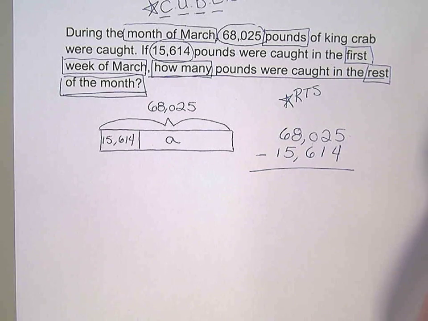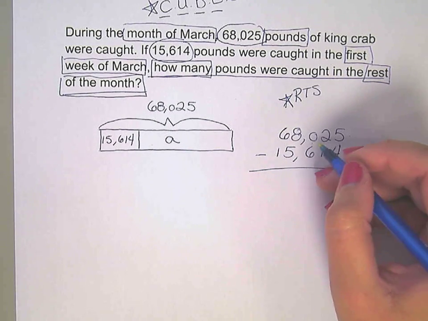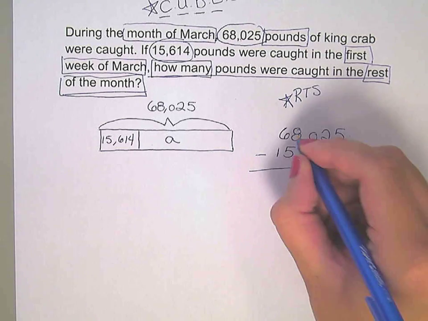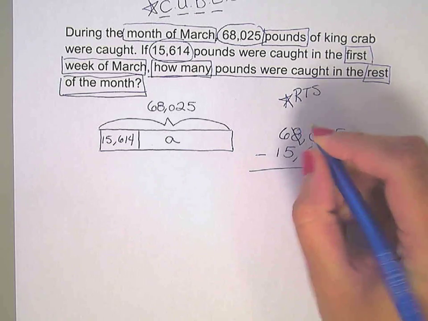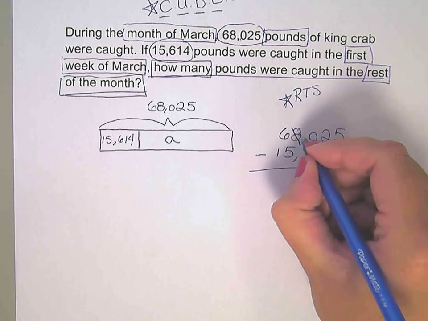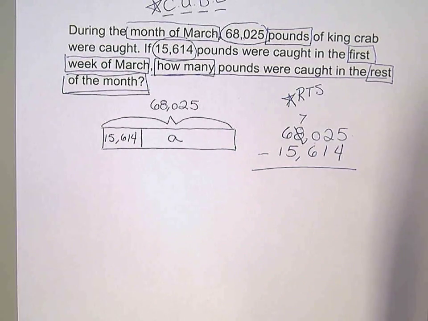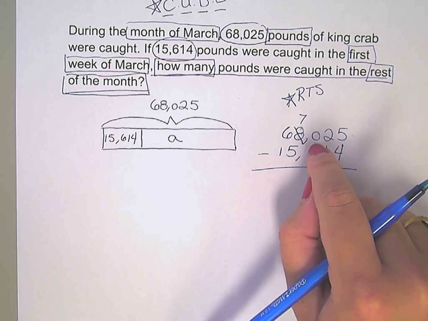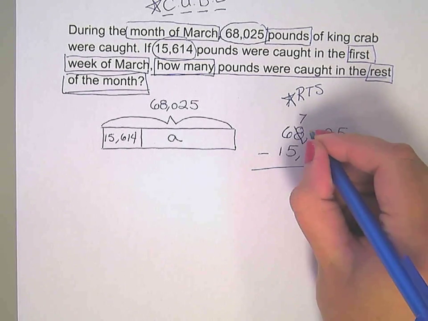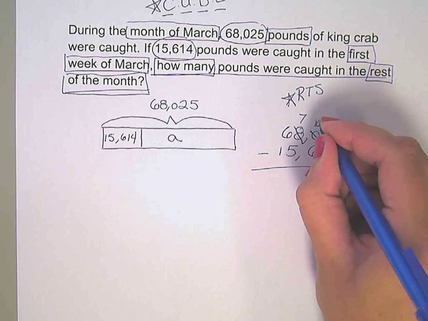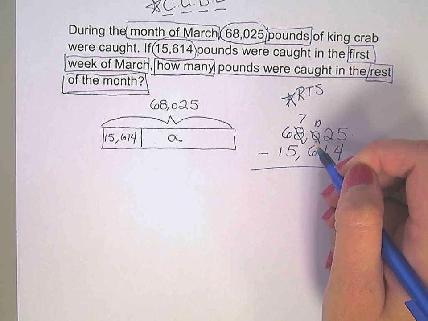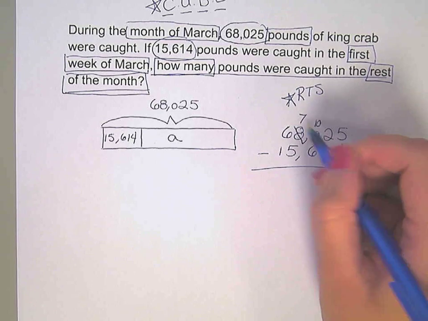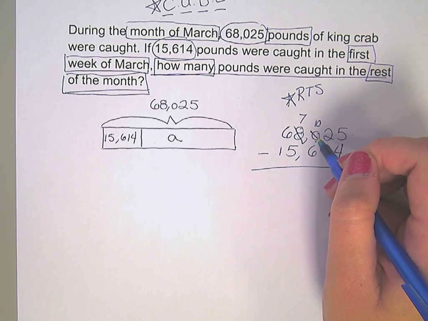No, I cannot. So that means I need to borrow, which means I need to unbundle. So if I'm unbundling from the next place value, I'm going to go over to my thousands. I unbundle 1. When I take away 1, that becomes 7 thousands. If you unbundle 1, you can give 10 more right next door. So 0 plus 10 equals 10. So just remember that. If you don't have enough, knock next door, borrow some sugar. Borrow 1, give 10 more next door. You're unbundling to give 10 more next door.